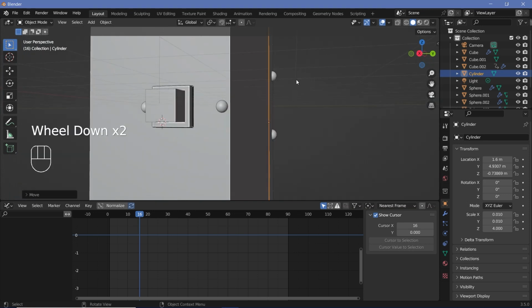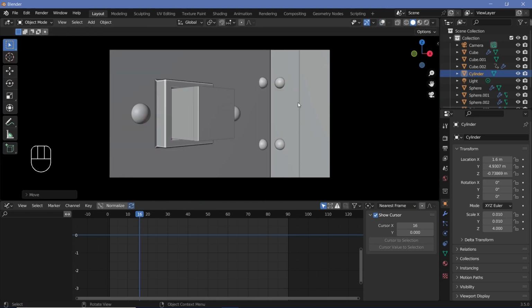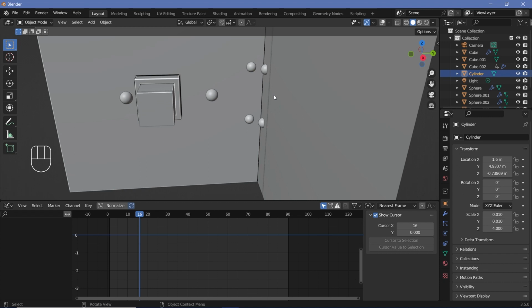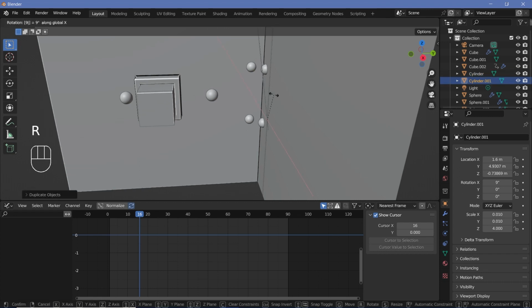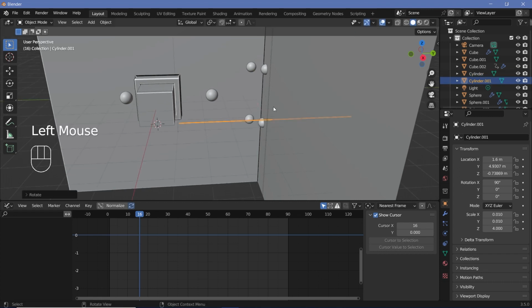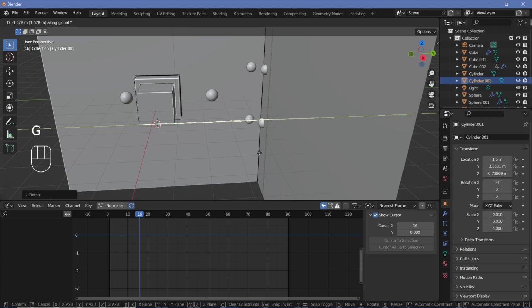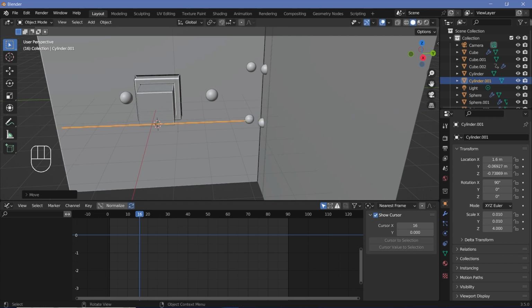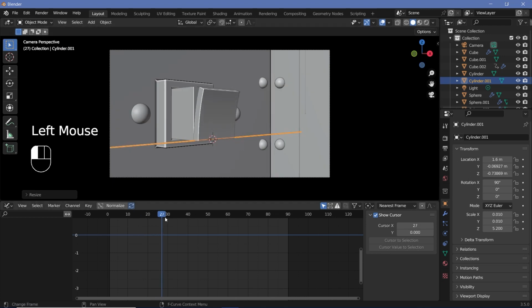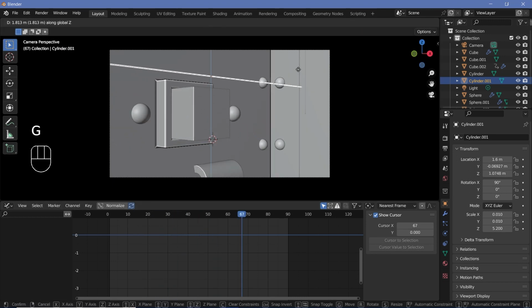Now it's fairly close to the wall, which is absolutely fine. Then I'm just going to take it, press Shift D, enter, or X90, switch on overlays again so that you can see what's happening, and then grab it on the Y and just bring it out. And of course, scale it on the Y if necessary. And about that is fine. So now you can take this on the Z to move it up.